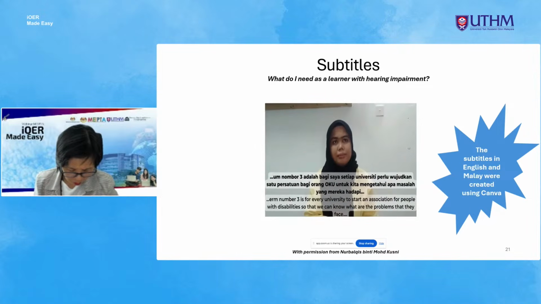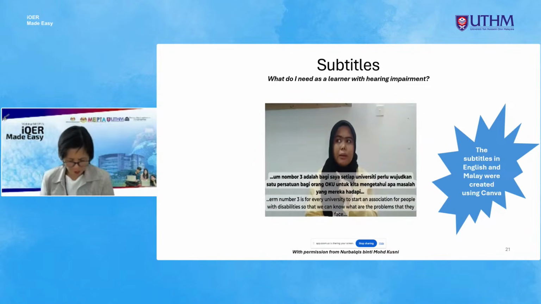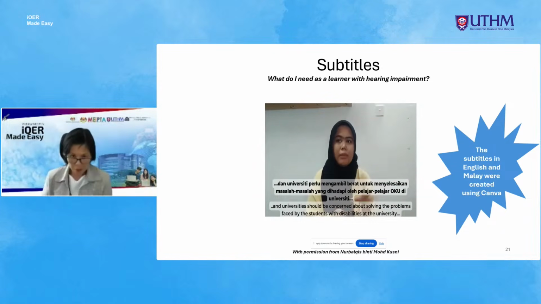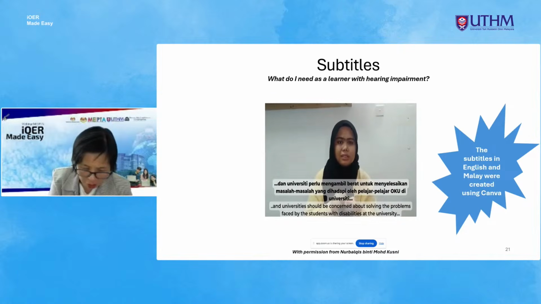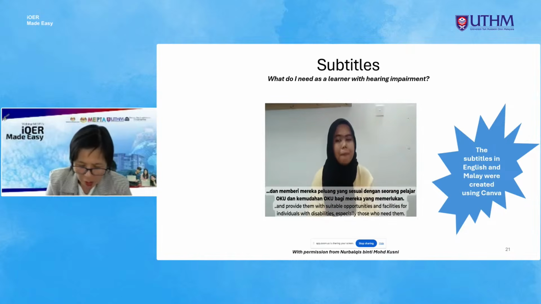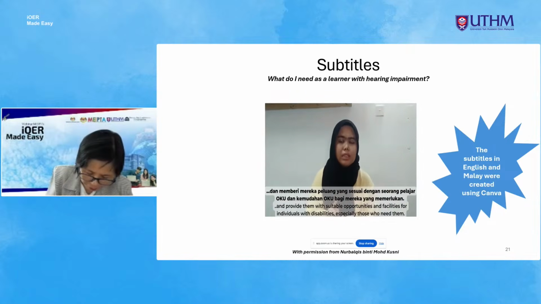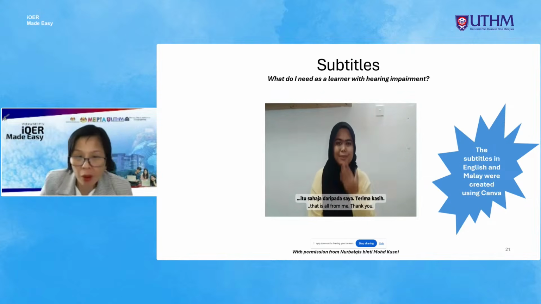Nombor tiga adalah bagi saya setiap institusi perlu wujudkan satu pertubuhan ataupun persatuan bagi orang itu untuk kita mengetahui apa masalah yang mereka hadapi dan institusi perlu mengambil berat untuk menyelesaikan masalah-masalah yang dihadapi oleh pelajar pekerja di institusi dan memberi mereka peluang yang sesuai dengan seorang pelajar bagi pekerja dan kemudahan pekerja bagi mereka yang memerlukan. Itu saja dari saya. Terima kasih.